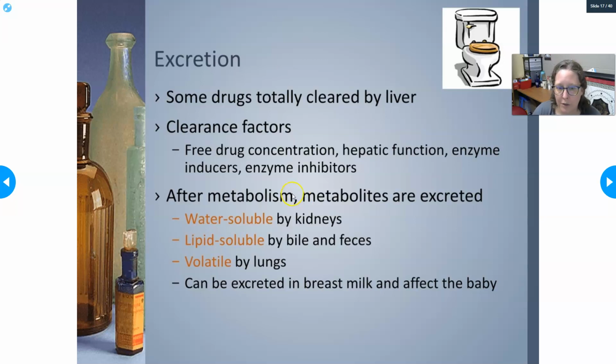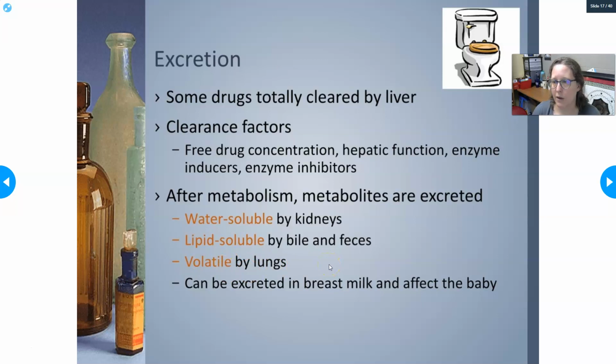So after they are metabolized by the liver, the metabolites are going to be excreted because they've now been rendered harmless. Anything that's water soluble is going to be cleared by the kidneys. Meaning the liver will put the metabolites back into the blood, and then the blood is going to pump in. These metabolites will reach the kidneys and can be excreted. Anything that's lipid soluble ends up in bile, and then bile ends up in the GI tract, and then it exits via feces. Anything that's volatile can exit also by the lungs.